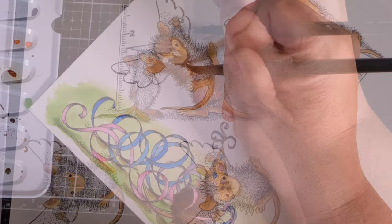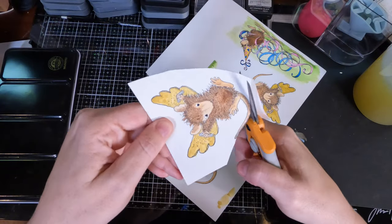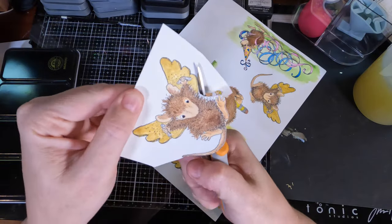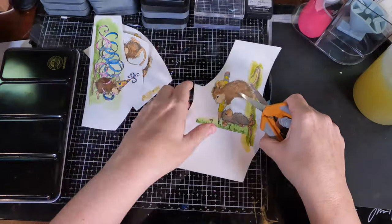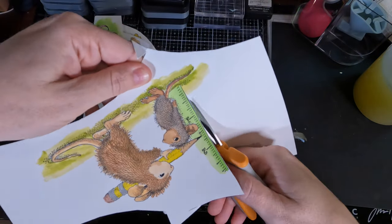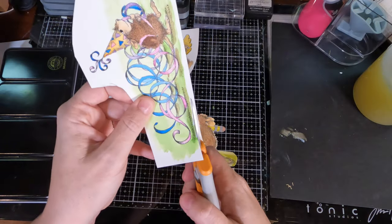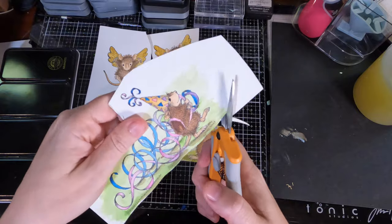The type of detail you can't really get from polymer stamps, so there is a place for both. I do enjoy the polymer stamps because I like being able to see where I'm stamping, but for fine detail it's hard to beat the red rubber stamps. Now you'll notice that I did make three of the little angel guy, and that's because one of my cards is going to be a spinner card. I wanted the angel to be on both sides, so one of those cards is going to use two of the images.